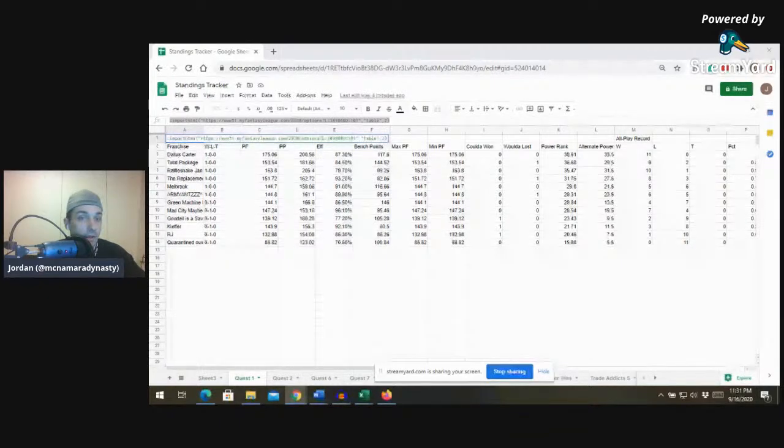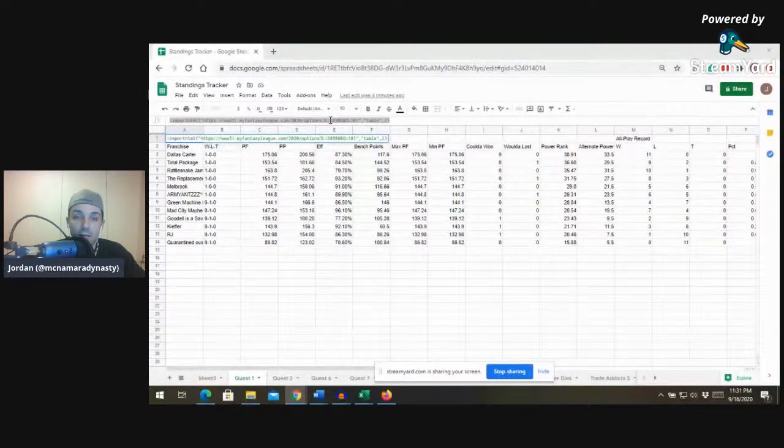Now, I'll give you a quick hint here. You can use exactly what I have in here, and I can throw it into the show notes, so you can use this exact formula. The only thing that changes for all of your leagues is the 5-digit number. Right? Each league in MFL has a 5-digit number that corresponds to the league. So all of the power rankings for your particular league should have the exact same web address, with the exception of the 5 different numbers right here.